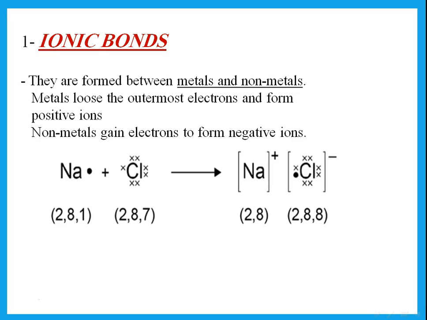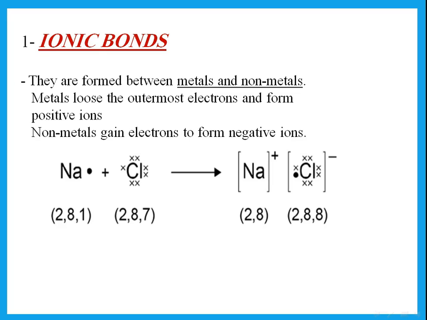Now, non-metals tend to gain electrons, and we said non-metals are the ones that have 4, 5, 6, or 7 electrons in their outermost shell. So something like chlorine has 7 electrons in its outermost shell. Now, it has a choice. It could either lose all the 7 electrons, then it would have a full outer shell, or it should gain just 1 extra electron, and that will be the full third shell. So it's easier to gain 1 than to lose 7. So chlorine will gain 1 electron, but when it gains 1 electron, then now it has 1 extra negative charge, so it becomes a negatively charged ion.